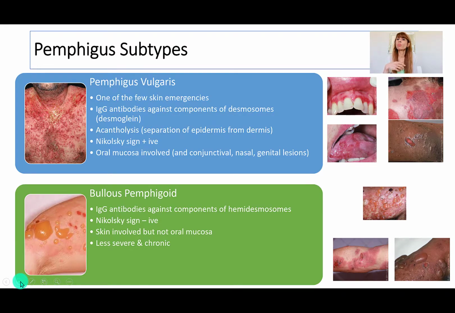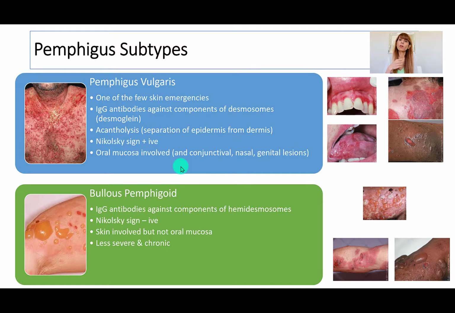Pemphigus vulgaris is going to be more severe. This is where the separation of epidermis and dermis is more pronounced. The patient is going to have Nikolsky sign, which basically means when you press the skin area or cause any pressure on the skin, the skin is going to fall off literally. So that is called Nikolsky sign. There is involvement of the mucous membranes; oral mucosa and conjunctival mucosa are going to be involved. There are IgG antibodies against the desmosomes. So that is basically all pemphigus vulgaris. It's just the most severe type. From vulgar, you can remember vulgaris, which is more severe, and you can see the patient is going to be more unstable.